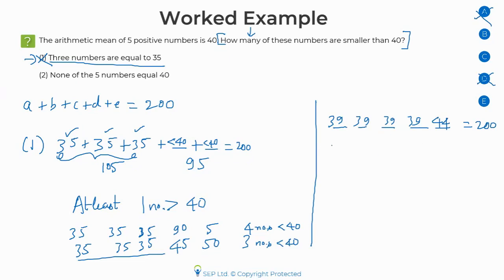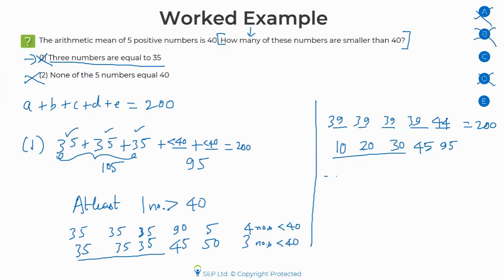4 numbers. Can I have 10, 20, 30, so 10, 20, 30, 60? Then I can have 45 and whatever is left over. Yes, very well, I can. 10 plus 20, 30, 30 plus 30, 60. I have 140 left, so this will be, I think, 95. How many numbers less than 40? 3 numbers. Insufficient. So in value kind of DS questions, testing case is actually easier, especially if you have an addition. Which means the second statement alone is insufficient. Bravo can be eliminated.